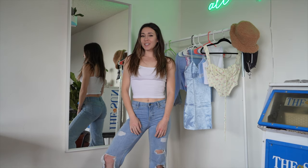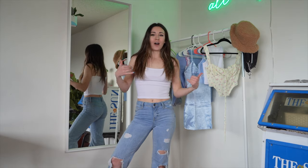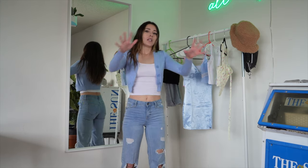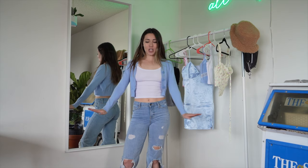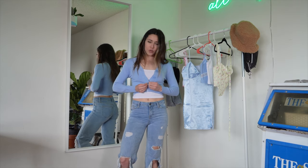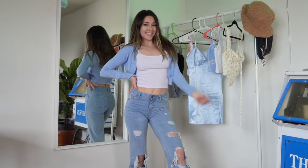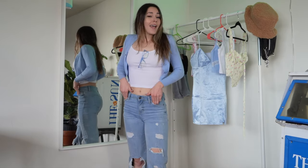This is the first shirt look — super basic and adorable. They have so many basics you can build on. This cute white top is a go-to in the closet. I think we can complete this look with this cute blue cardigan — this was only one size, so if you're looking at it thinking it won't fit, yeah, one size, that's it. Actually I really like it as an open cardigan, like a cute little tiny cardigan. It kind of looks cute layered like this — it's like an early 2000s moment happening, and I'm not mad. I really like this. It kind of reminds me of Bubbles from the Powerpuff Girls.